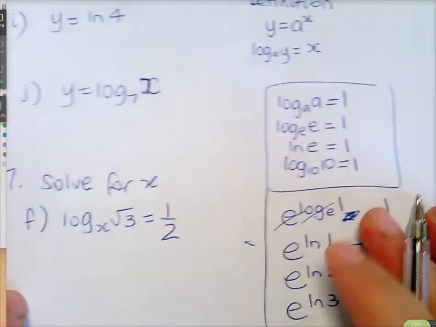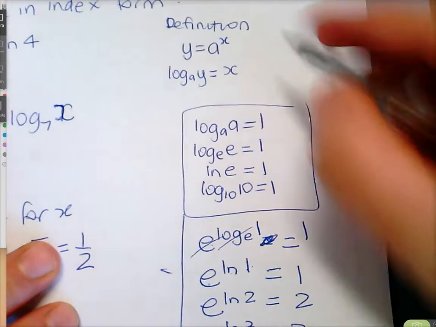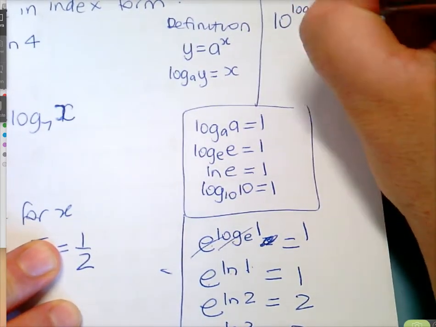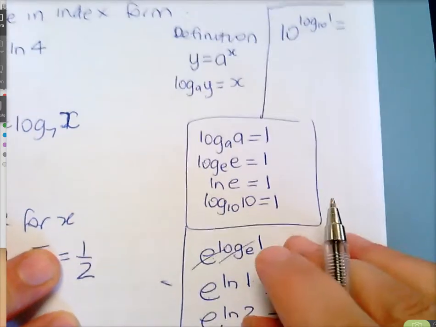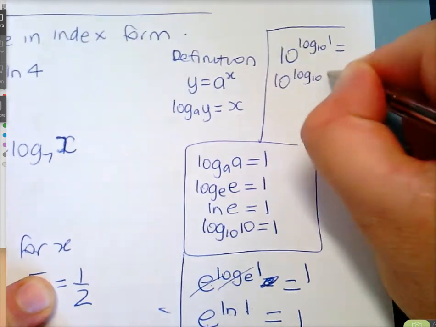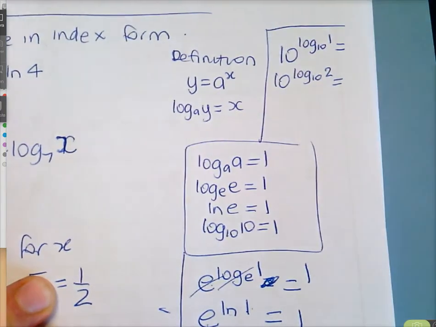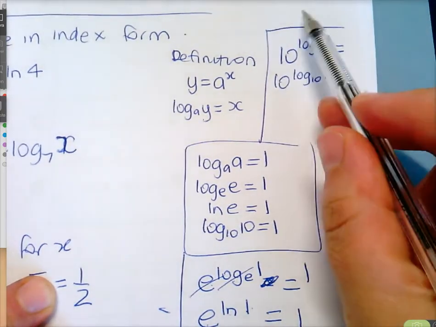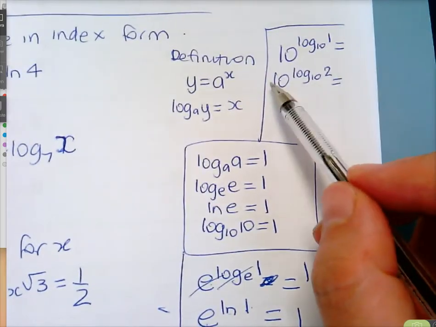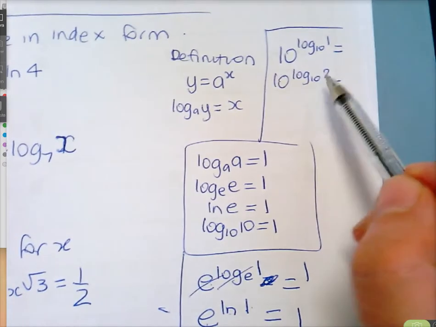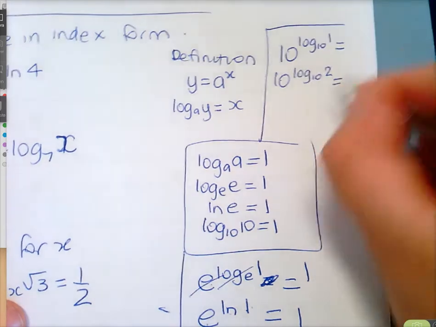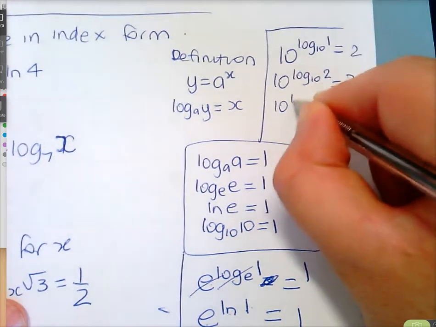Now, I'll continue with that up here. Can you do 10 to the power of log to the base 10 of 1? What do you think you would get? 10 to the log base 10 of 2. I want you to enter it on your calculator. I want 10 to the power of log 1. I want you to do 10 to the power of log to the base 10 of 2 on your calculator. Do it yourself.